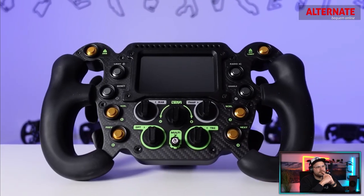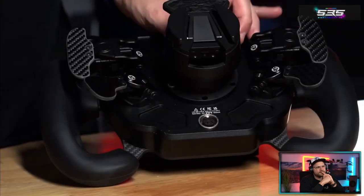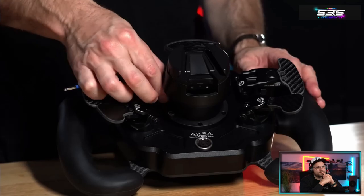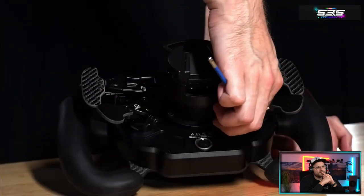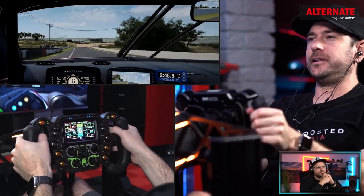Now, another really important factor here is, of course, the weight of this Forte wheel that we're using right now. This is a lot lighter than the wheels that I normally drive with on my CimiCube 2 Ultimate. So what I'm gonna do now is swap this wheel out for my Gomez Formula Pro Elite wheel and see how that feels, how that compares to the experience on my SC2 Ultimate as well. Okay, so running now with the GSI Formula Pro Elite wheel.